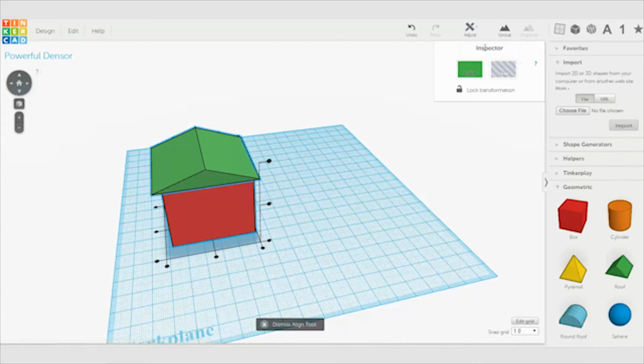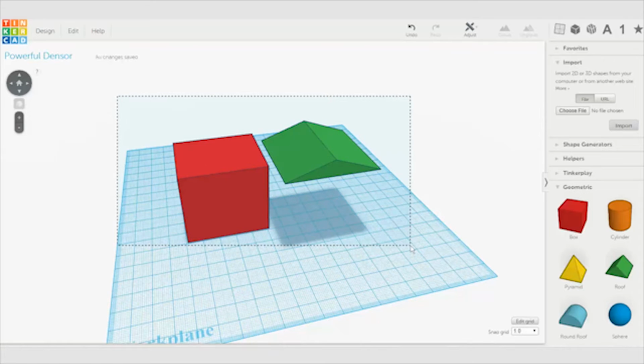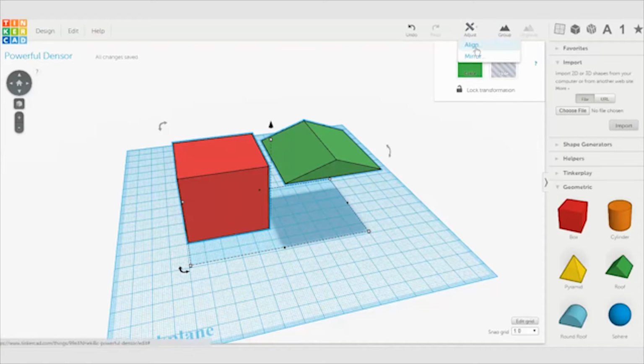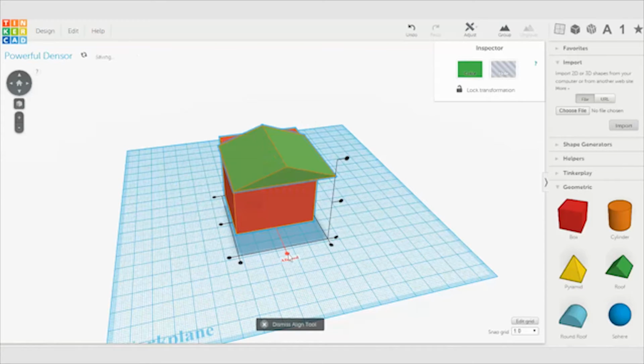So if you click that, now that we have both objects selected and we've selected the Align tool, you'll see a couple dots have appeared there. What these allow you to do is align the parts. And I'll get out of here so we can show it a little bit better. I'll misalign these so we can see exactly what's going on. But this tool allows you to line up things so that they're centered on each other. So if we click this middle dot right here, it will line up the two objects in that axis.